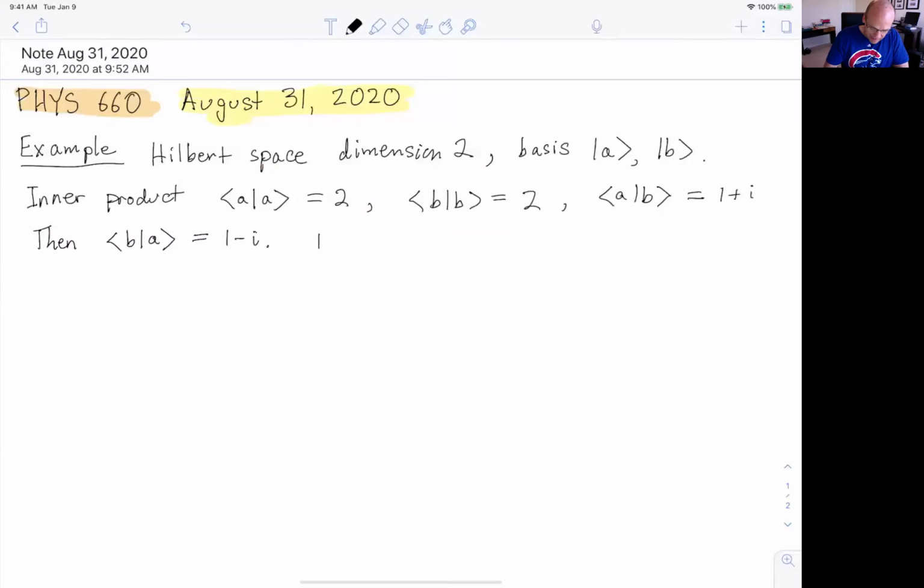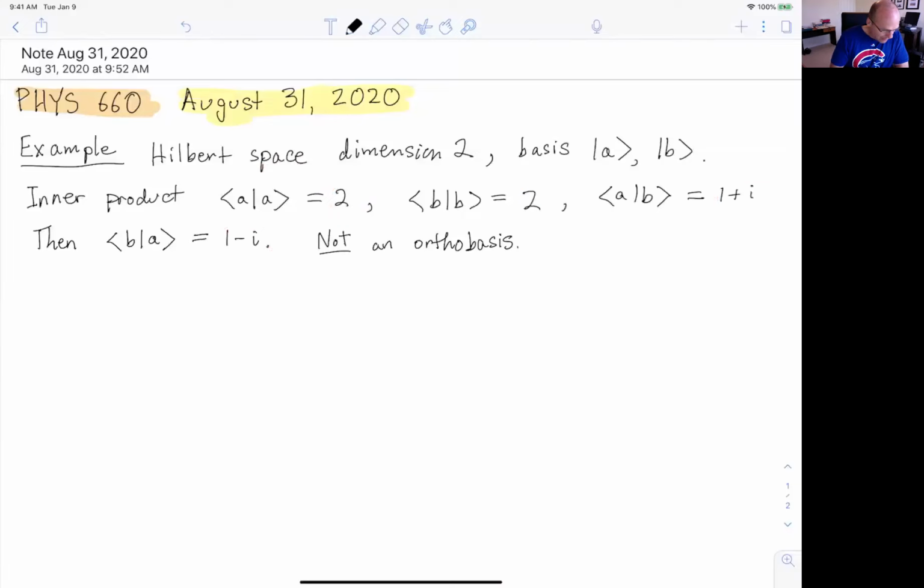Before I do that, I want to mention this is not an orthobasis. This is a basis, but not an orthobasis. If it were an orthobasis, then this number would have been 1, and that number would have had to be 1, and that number would have had to be 0, and that number would have also had to be 0. That's what would have made it an orthobasis. But no, this is just an ordinary basis.